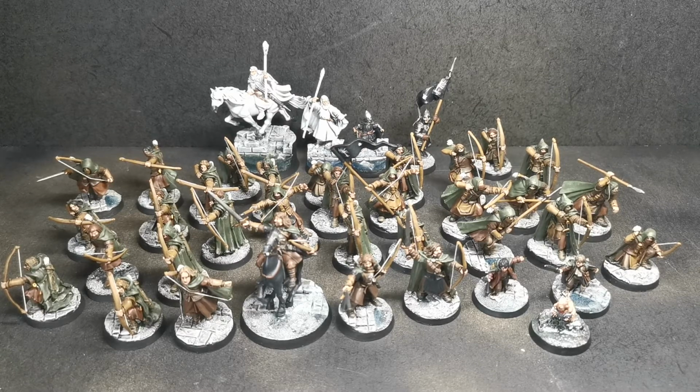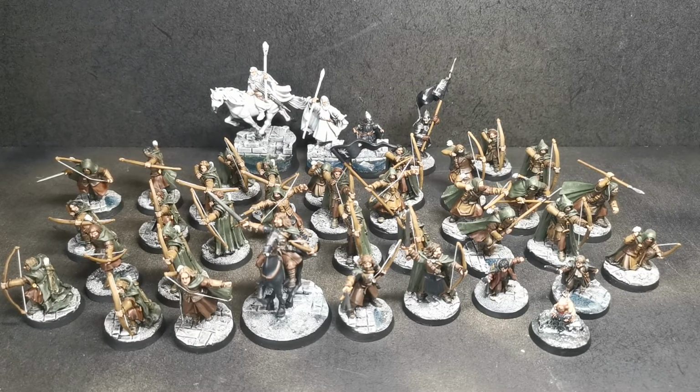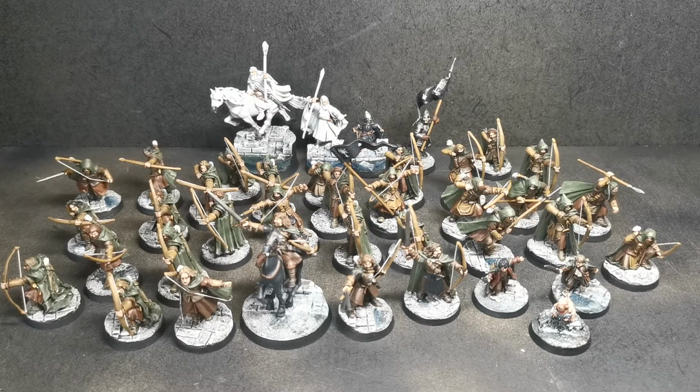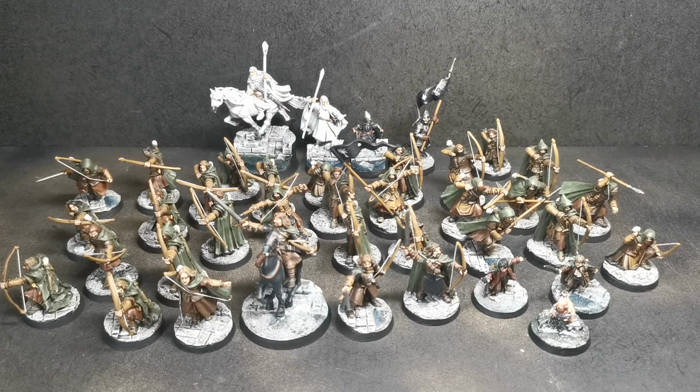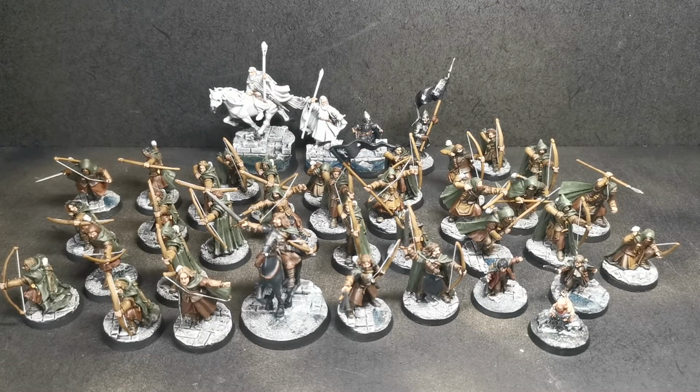I've got another couple of Lord of the Rings armies that I'm planning to do. I've got Easterlings that I'm planning to get out onto the tabletop. I really want to build a Morannon army to go against these rangers. So if I build a big display board, I can have the two on there. If I need to do a tournament where you have a good and bad army, then they're going to join in together.